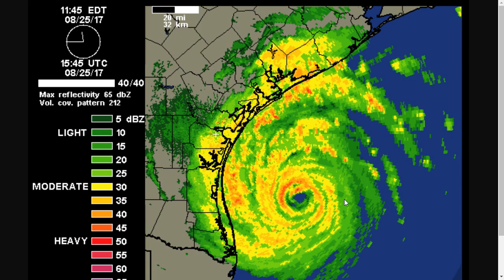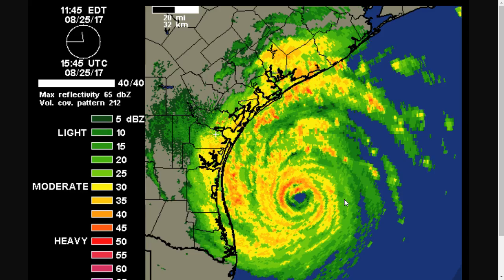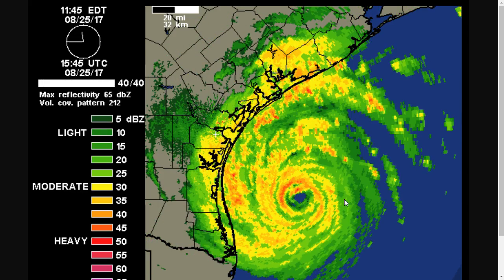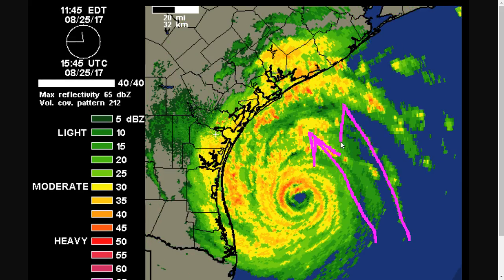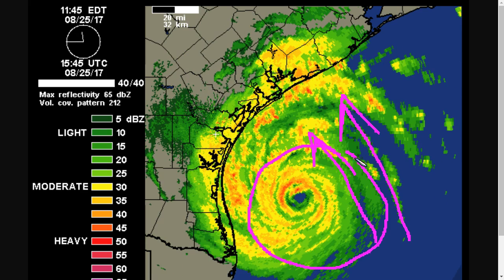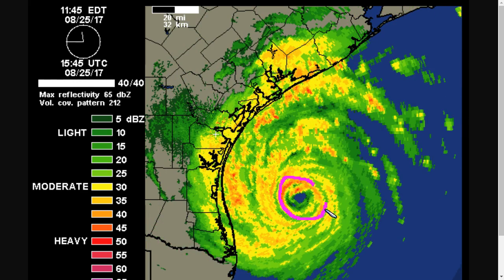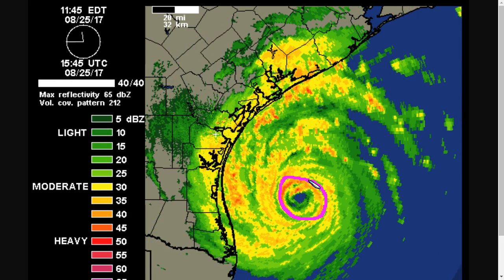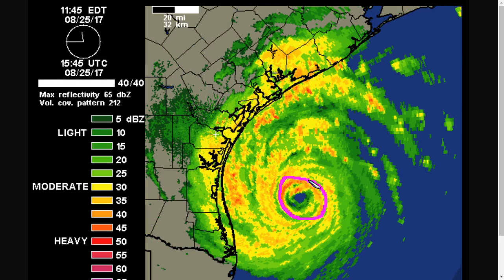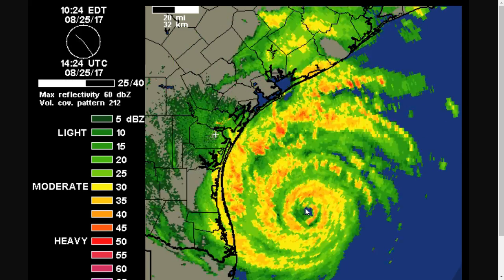There are a couple of things that happen when this is going on. The replacement cycle spreads out the wind field, and that is a bad thing because it increases the potential for water to be pushed around the storm over a larger area — it increases the storm surge as the wind field expands. The winds will occasionally drop off a little bit in the inner core during the replacement cycle, so sometimes you'll see very low pressure in the hurricane but relatively weak winds for what you would expect.